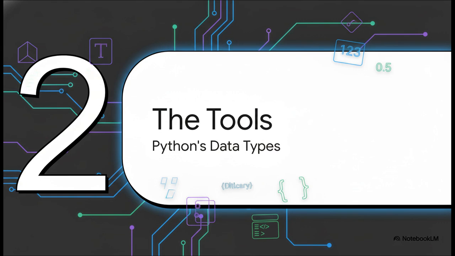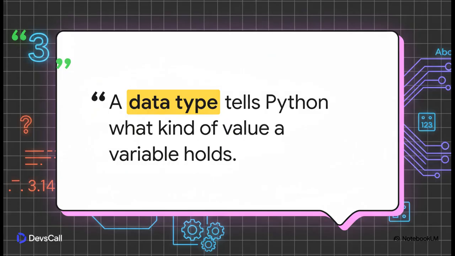So to handle all these different kinds of information, we need the right tools for the job. In Python, these tools are called data types. You can think of them as the basic building blocks for storing anything and everything in your code. And this is absolutely crucial. See, Python can't just look at the number 3 and know what you want to do with it. We have to tell it, hey, is this the text character 3 or is it the number 3? Is it a whole number or a decimal? Data types give Python that critical context.